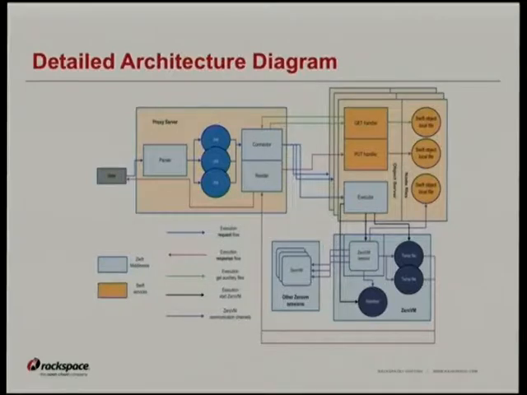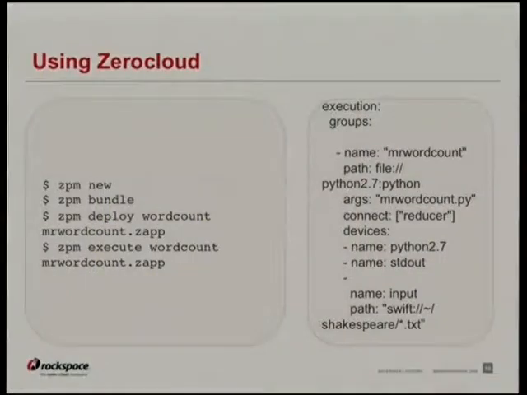So the combination of Swift and ZeroVM used to be called Swift. But I asked the developers working on it, most of them are based in Zurich, and actually San Antonio and Zurich are some of them. And I asked them why they changed the name. So they changed it to Zerocloud, and they changed the name because nobody could pronounce it. So they just got rid of Swift, now it's Zerocloud.